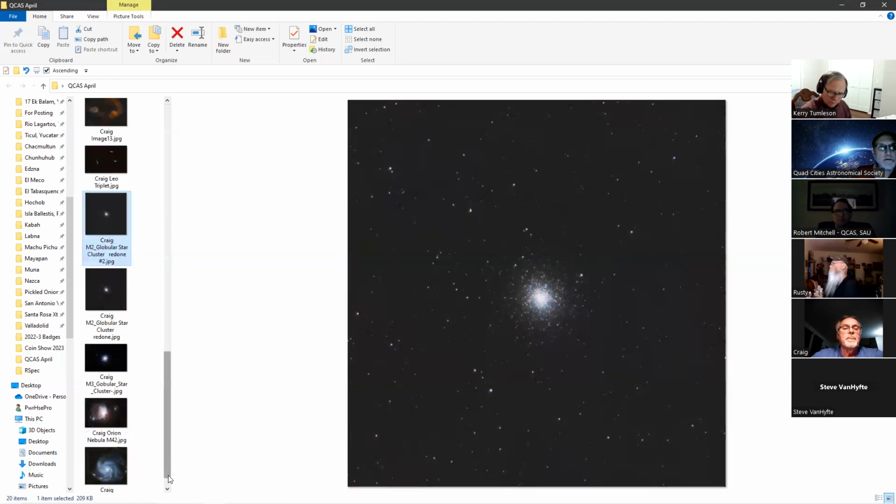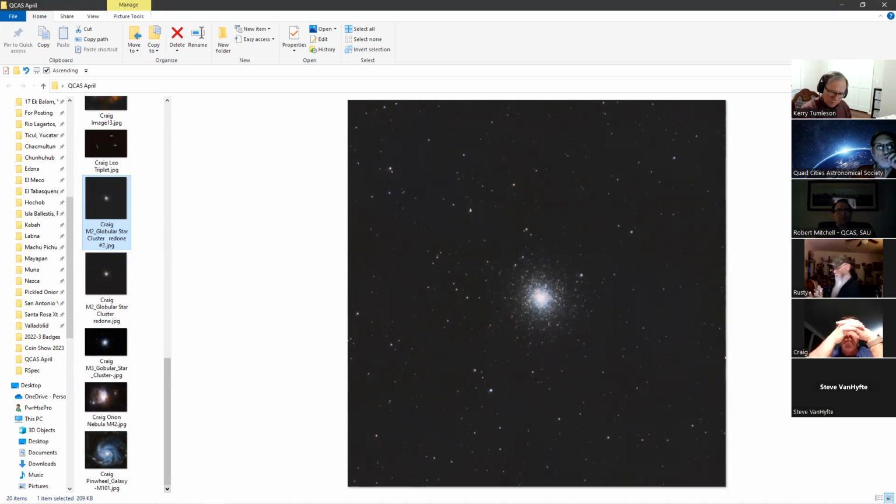Is everybody there? Yeah, and that's an M2 that you redid. Yes, that was an M2. When I gave you that one, that was a PixInsight shot with no extractions of subs. And when you mentioned you wanted a refined picture, I went into each individual frame and found about half of them that were not desirable.